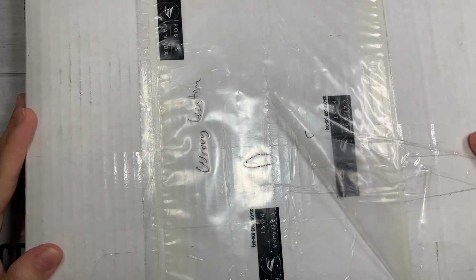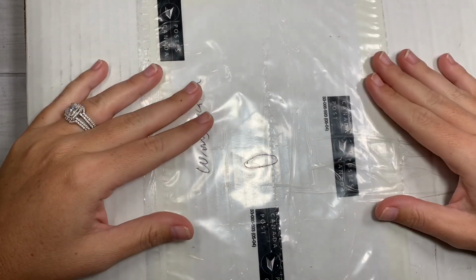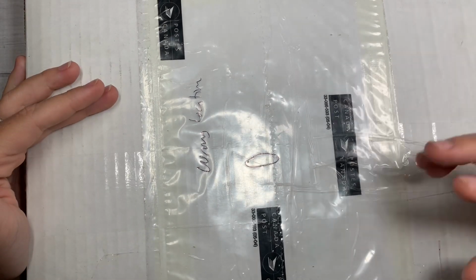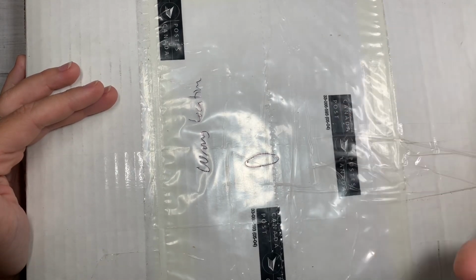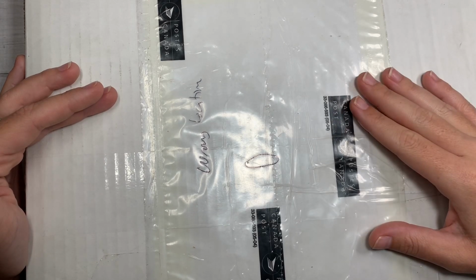So today is a quick little opening unboxing. This is from Toni. She's like my crafty twin, but she's in Canada. Her name's Toni as well. She's got 3 kids. I got 3 kids. We both like crafting. And she has a little online store where she posted weekly deals, kind of like Peachy Cheap, but the Canadian version. Anyway, she's moving on to new ventures soon, so she'll be closing up her shop in October.